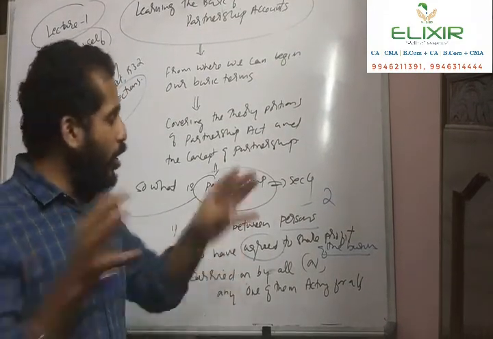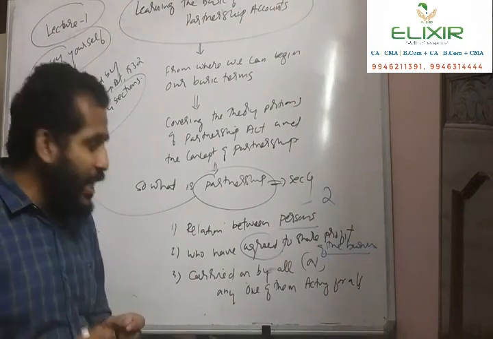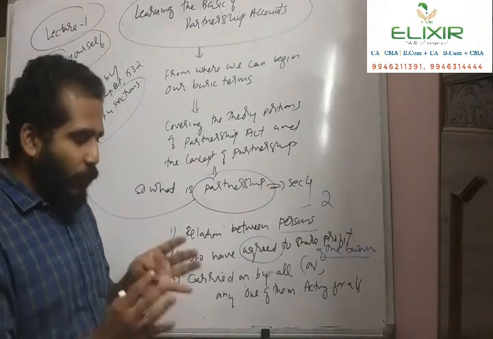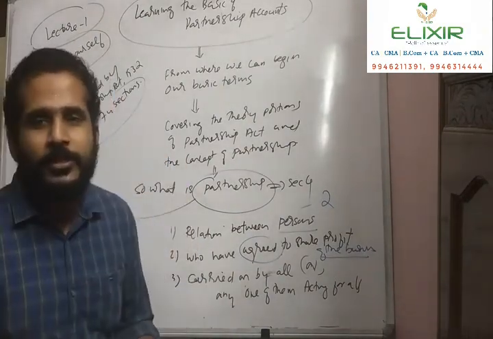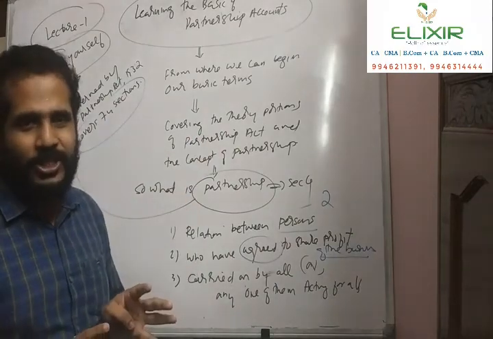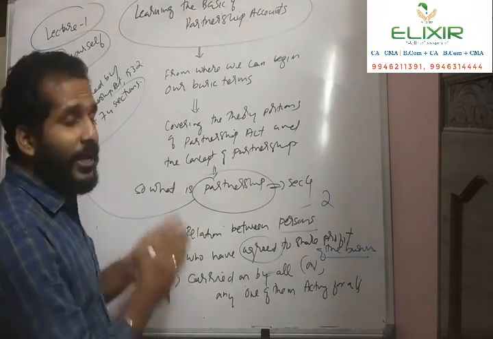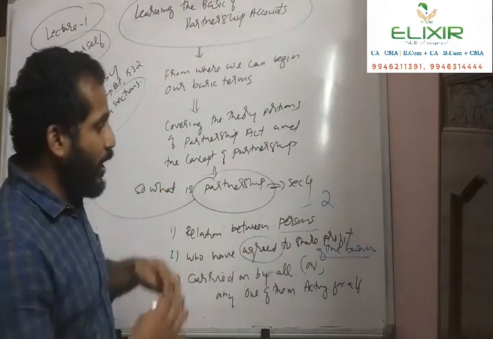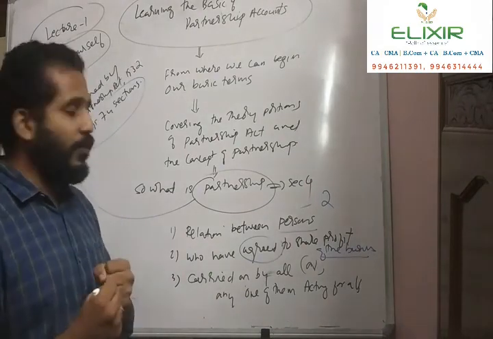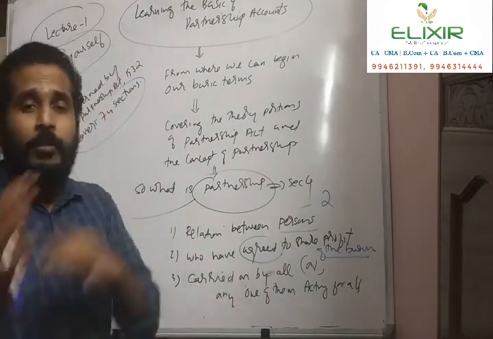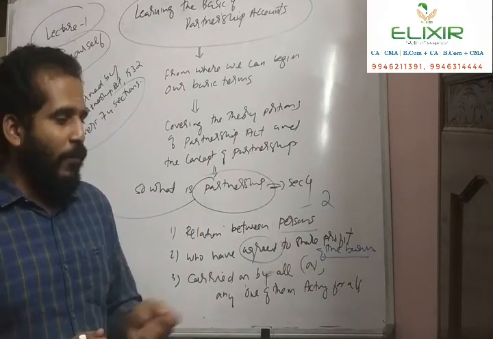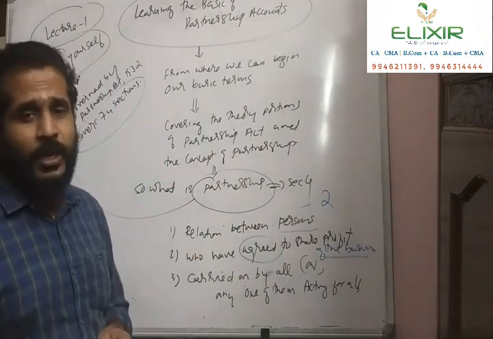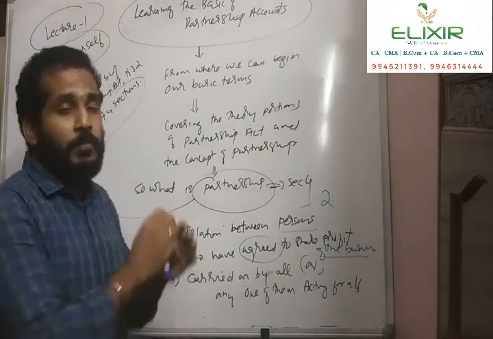All the partners equally contribute to the success of the business, or any one of them acting for all. That means each partner will act for his own benefit, for the benefit of other partners, and for the benefit of the whole organization. So what is partnership? It is a relation created by 2 or more persons. They come together for conducting a business and agree to share the profit. The business will be carried on by all partners, and each partner will contribute for his own benefit, for the benefit of other partners, and for the whole success of the business. So this is the definition of partnership.